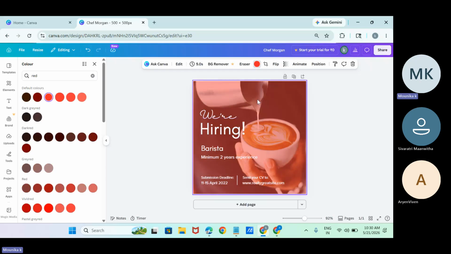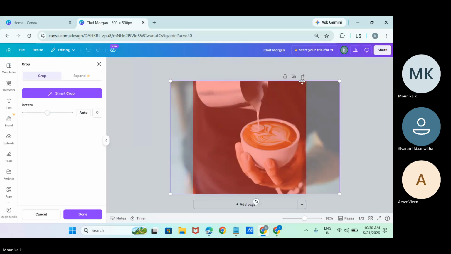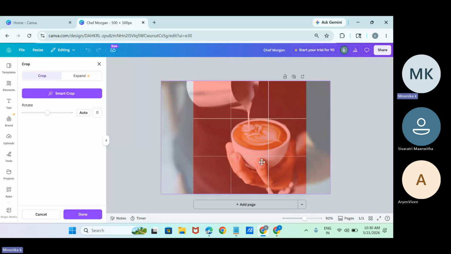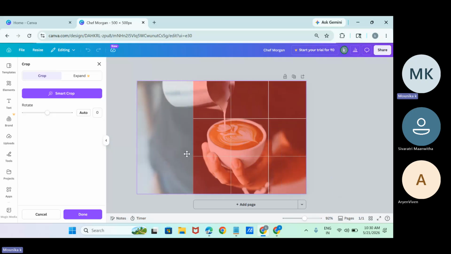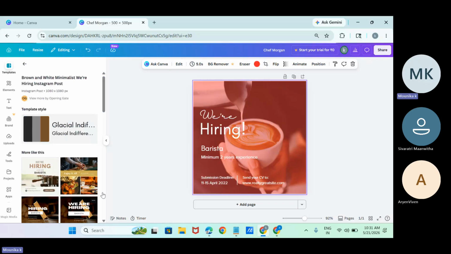Suppose here you're having the background elements, right? This is the background image we are seeing. We can crop that image and adjust. If you want to use only the coffee shape itself at the center, then you can adjust this position and you can also rotate that. Now we want to edit the complete template. You can simply go for elements and add some more elements. Just edit with your content here. This is your website name, your contact details, and you can share and post on your LinkedIn.